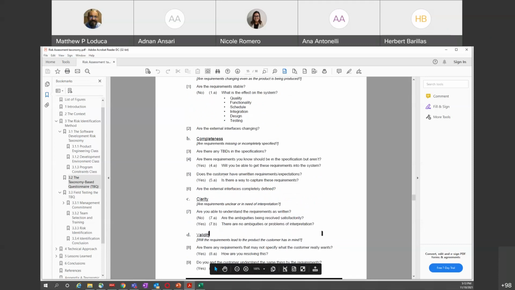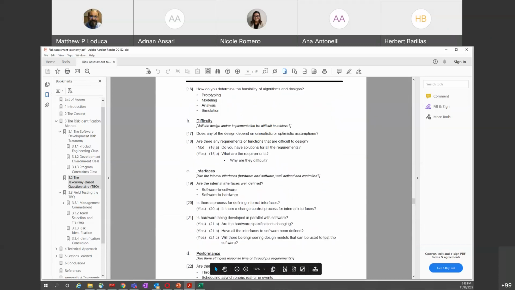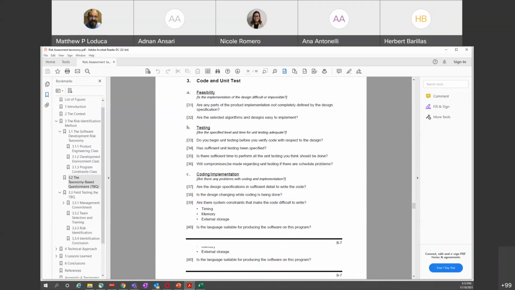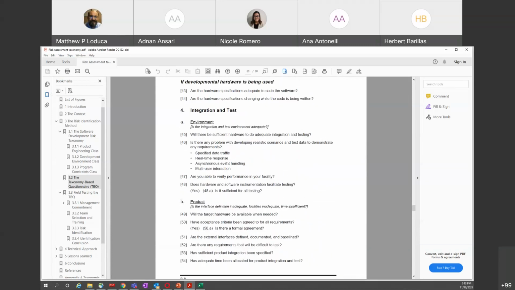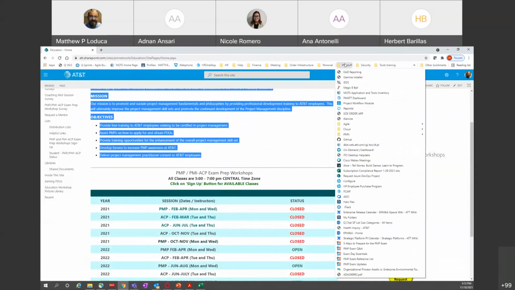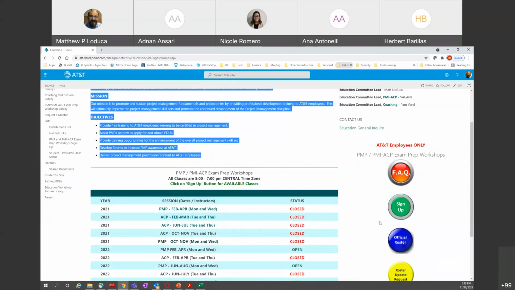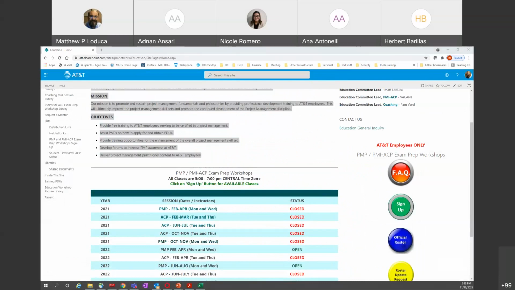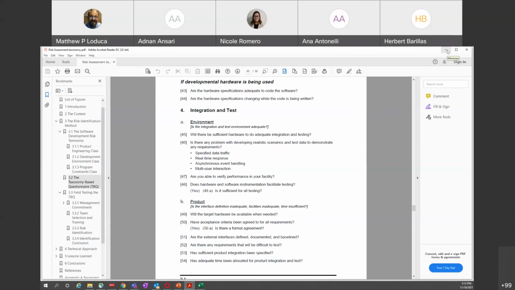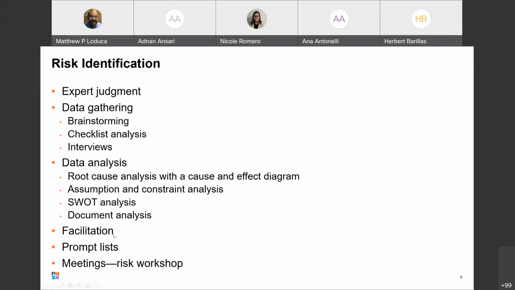This is a humongous taxonomy that breaks these down. You can see all the questions that we have here. And I will send you guys, actually, let me do that now. I think I saved a link for this. Let me copy the link here. I'll throw that in the chat here. This is a very good document. You just want to go down to Appendix B in that document, and it will tell you about risks, and it has a prompt list, but it's got a lot more information in there.